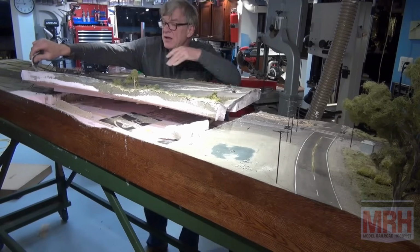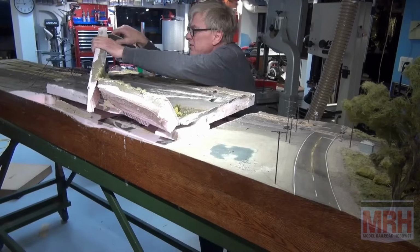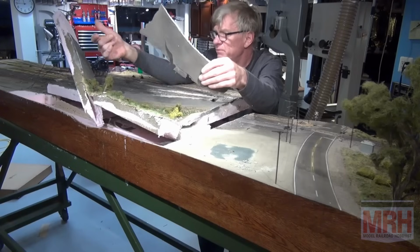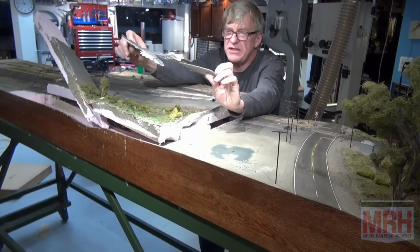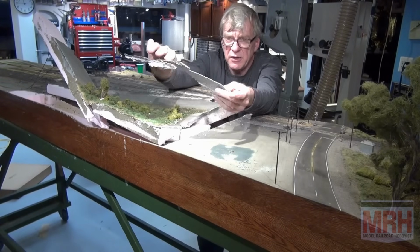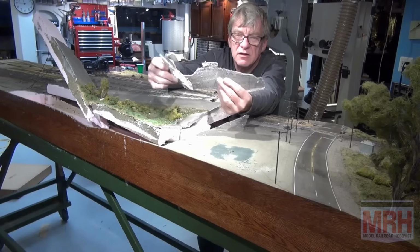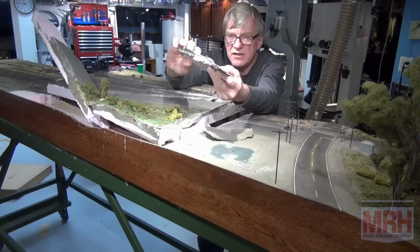An interesting thing, this is a good point for me to make, about this cement material that I've been showing you that we've been using for years on the show. This stuff has been back here for, this is better than 12, 15 years old. And notice how, even though it's dulling the saw blade when I cut it, look how flexible it still is. It's not brittle. It's an amazing attribute of this latex cement that I like to use to make these roads.